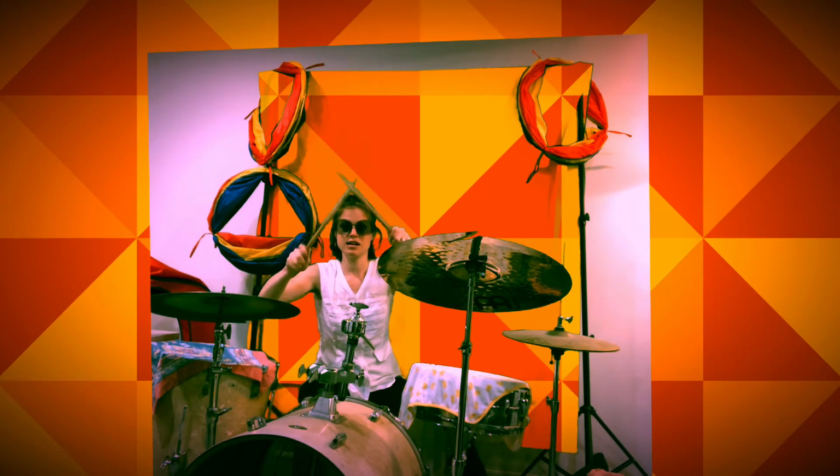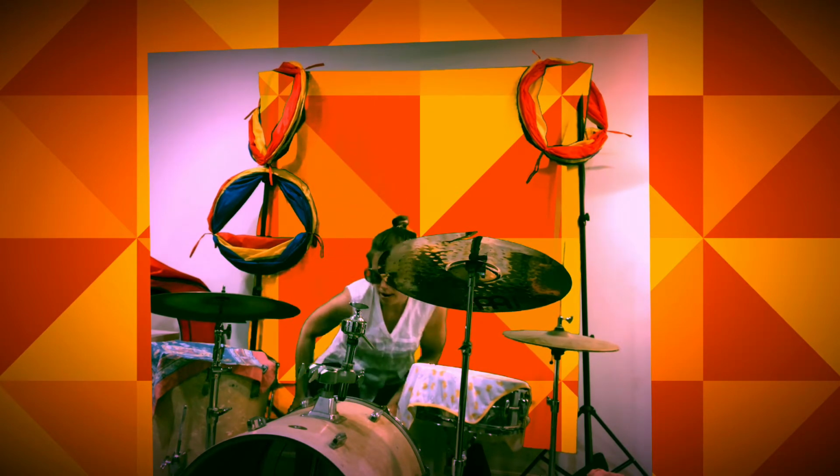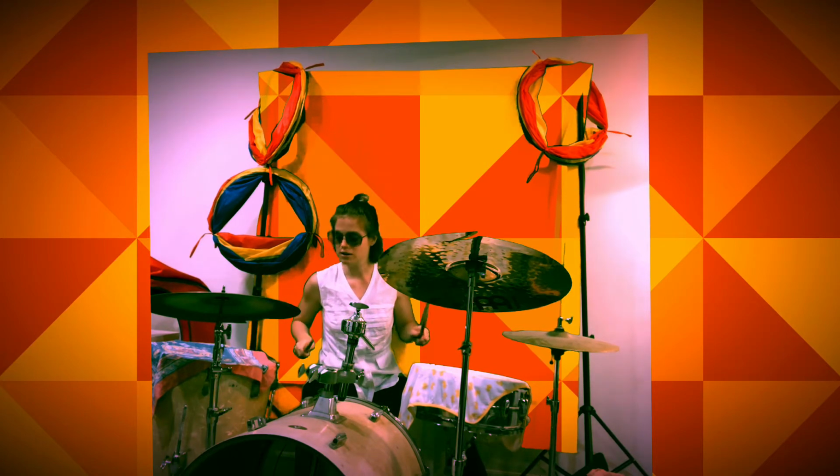And these are also cymbals that you play with sticks. Remember what we call sticks in Spanish, Español?